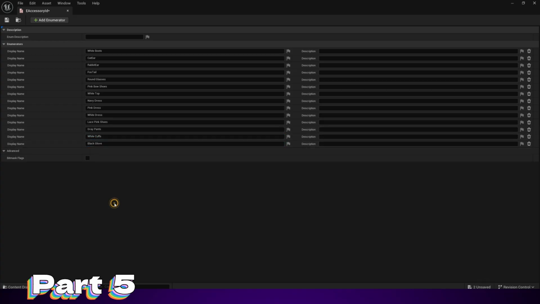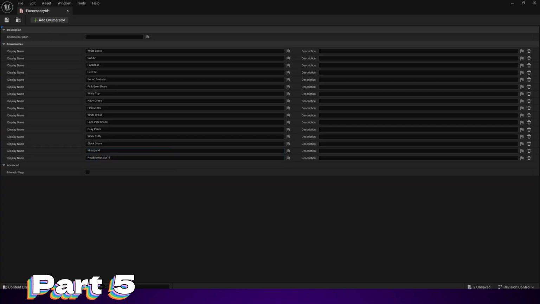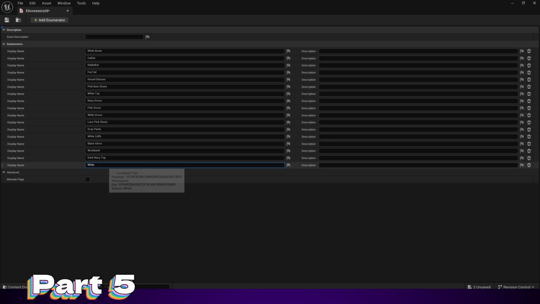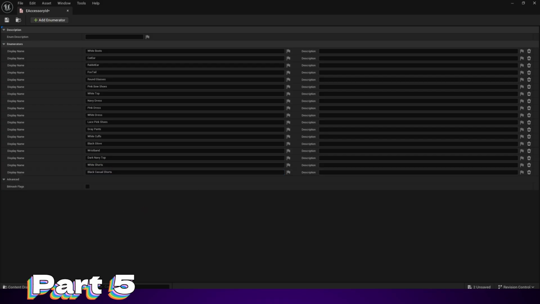And honestly, I think this is what makes customization systems feel magical to players. They don't see all this behind-the-scenes labeling we're doing, but because we took the time to set it up, everything feels smooth and effortless when they use it. So while it might feel like we're just typing names right now, what we're really doing is creating a little organized world for our characters' outfits. One where everything has a home and nothing gets lost.